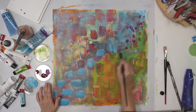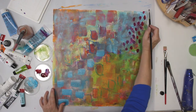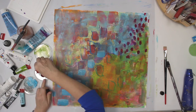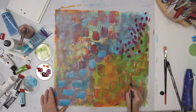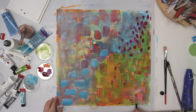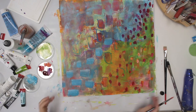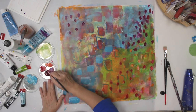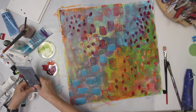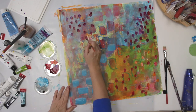And here I come in again with another brush. To make these marks that look a little bit like flower buds, I use a round brush. And here an even finer round brush for the details in black.